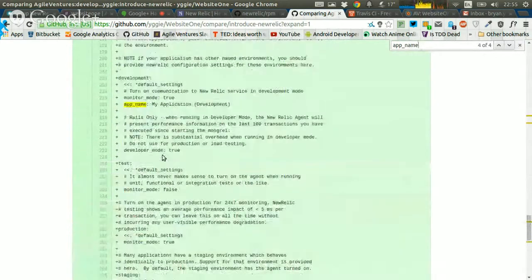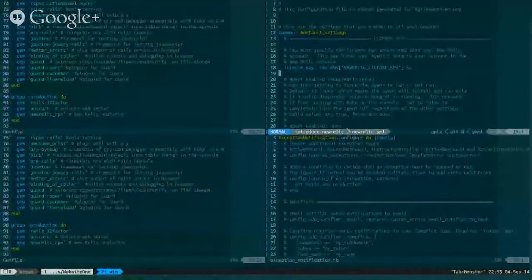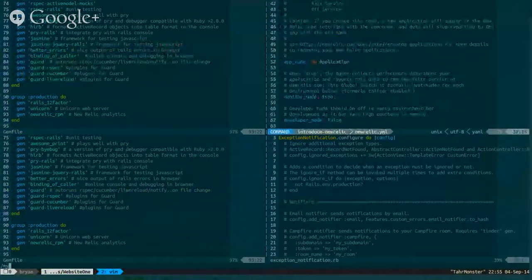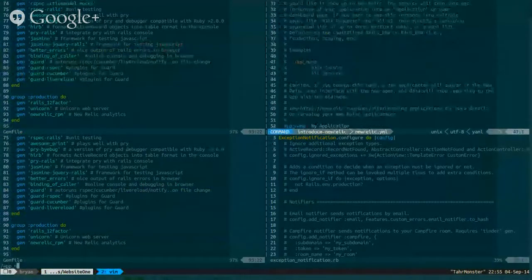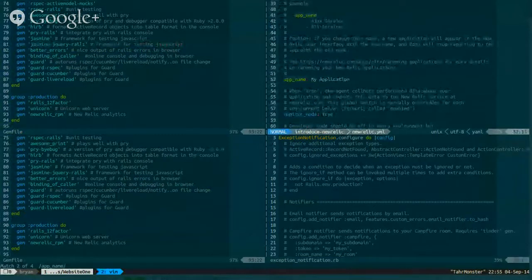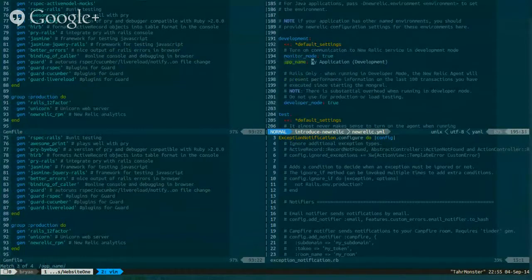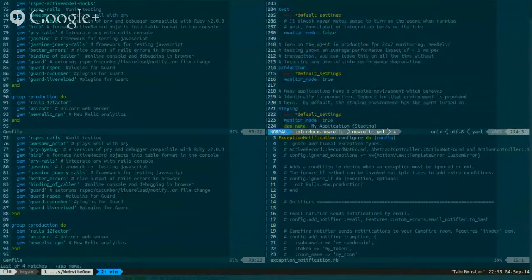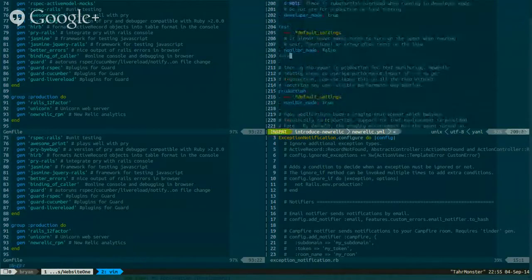Right, I just need to change this then. Cool, looks like I have to go back here. Oh, there we go. App name. Website 1. Website 1. Website 1. There you go. And why doesn't test have an app name?